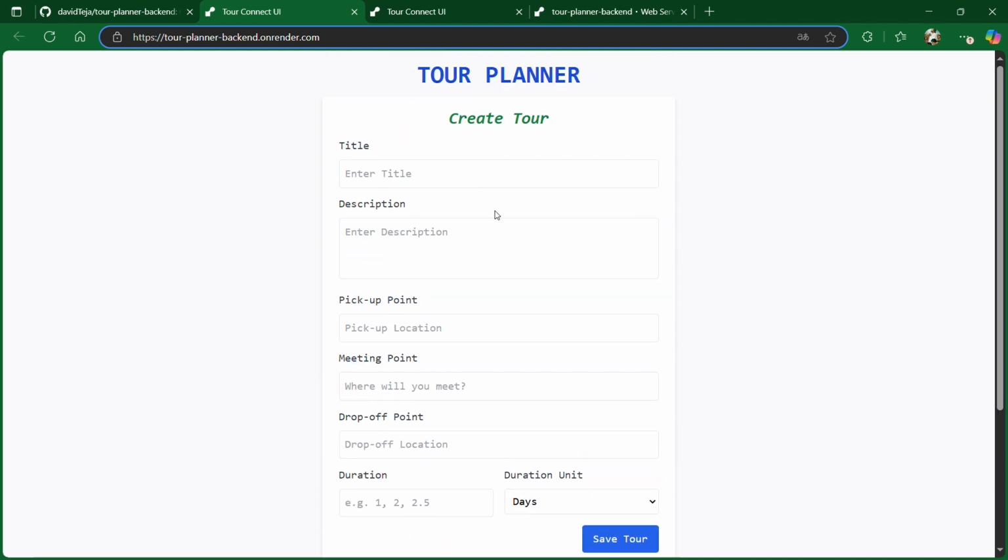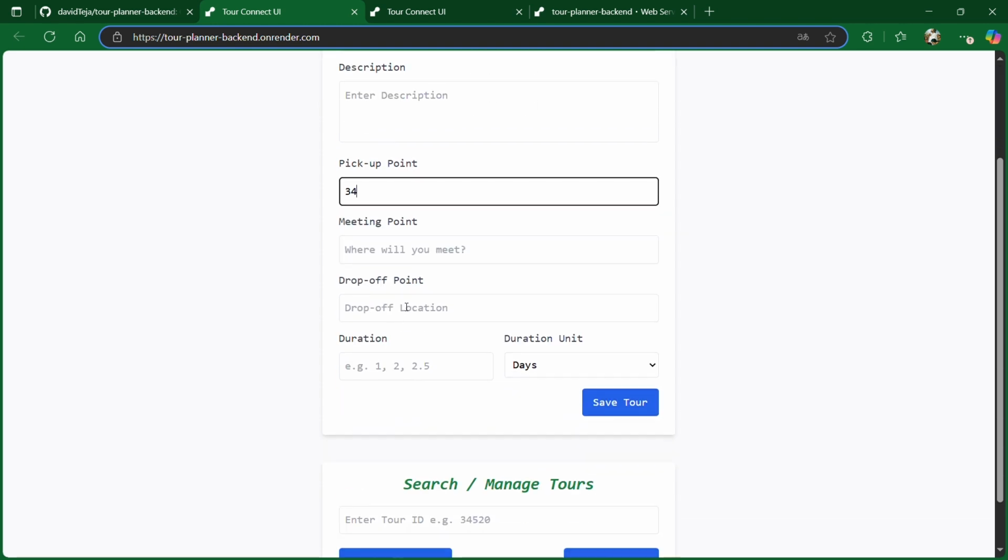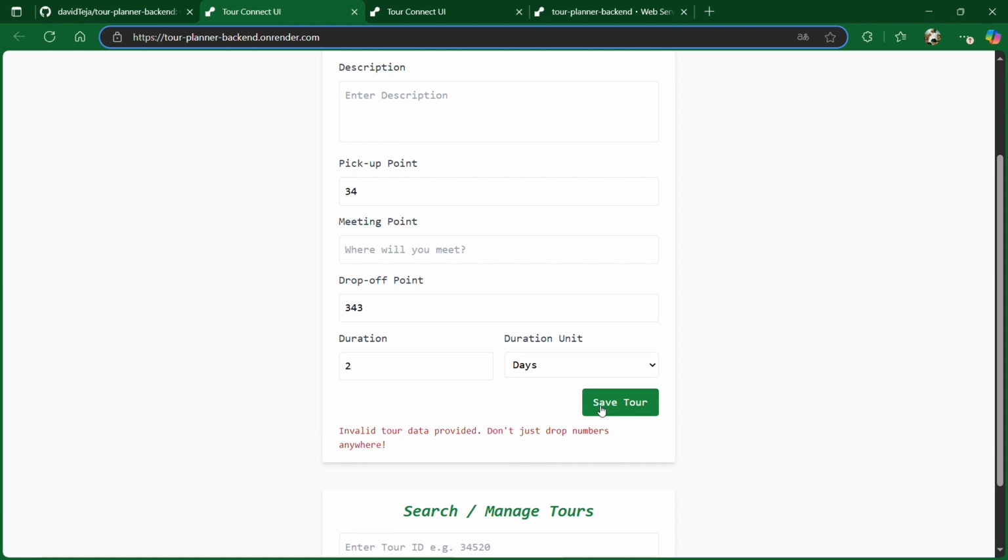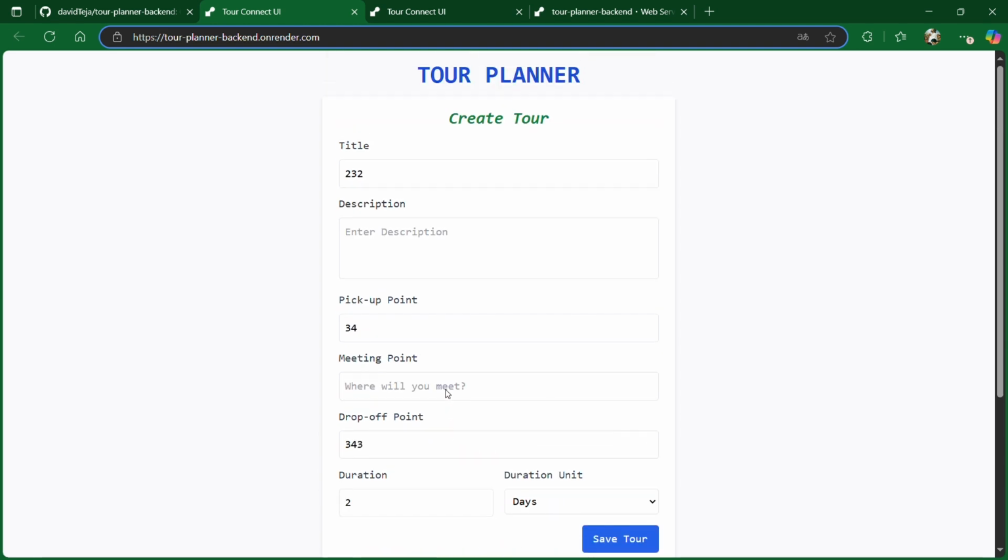So I have added so many validations for sending the data to the backend. Like, we cannot send just useless values where we are supposed to be writing something important. If we just write numbers everywhere, it will send an error message like invalid tour data was provided, and everything is logged properly.